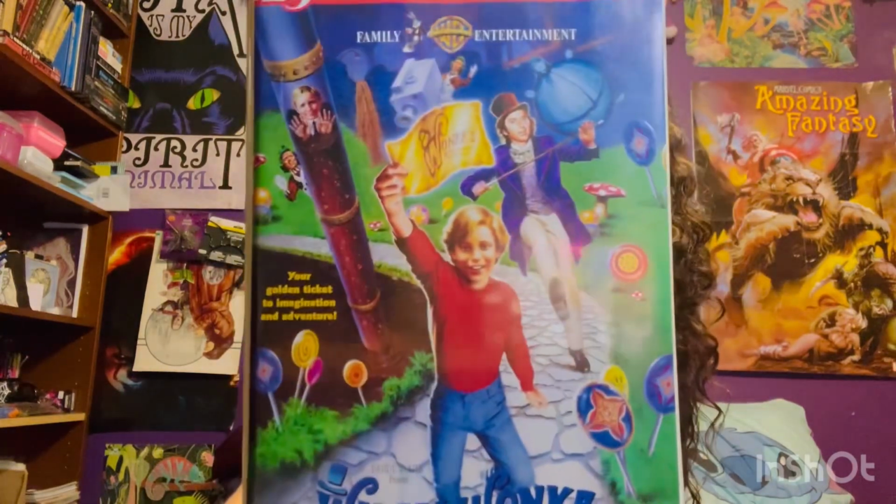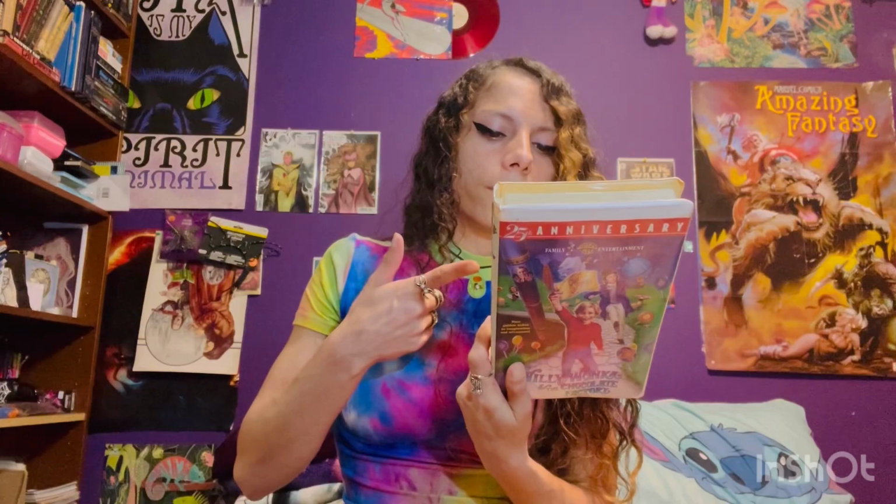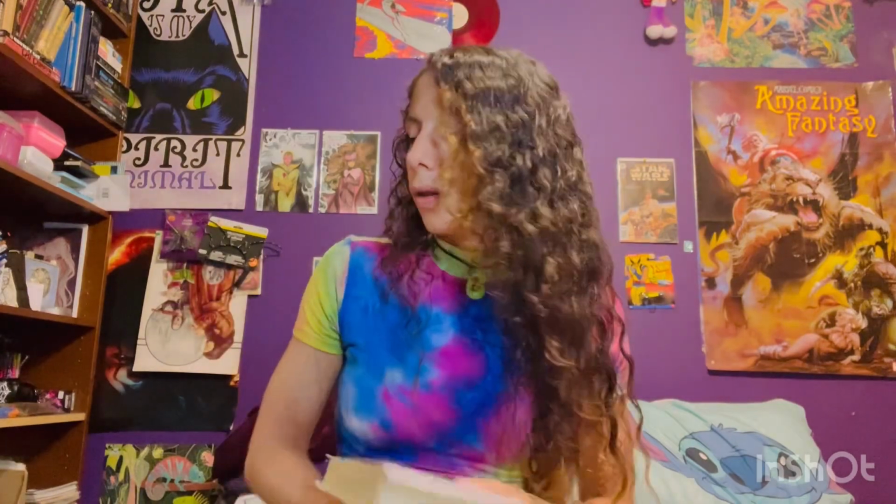I got Charlie and the Chocolate Factory, the Gene Wilder one. What to say about this one? It's just very important to pop culture. A lot of inspiration still comes from it. You got movies, art, songs, candy, like the Nerds are still around. I think anybody, even people that don't like chocolate, would have liked to go to the Chocolate Factory, win a golden ticket, and see how you make the best chocolate in the world. I even know bands that are named after characters in the movie. It stuck around for a while. He also made James and the Giant Peach, The Witches, Matilda. Some of those stories you read even in school. So it still has a good standing in history. It's got a lot of pop culture pull. So that one was a good one to find.